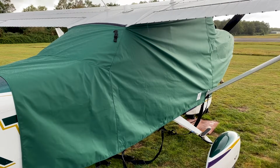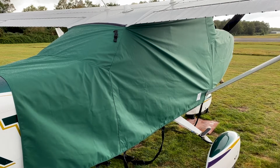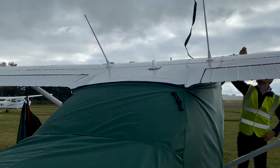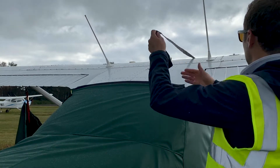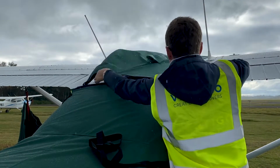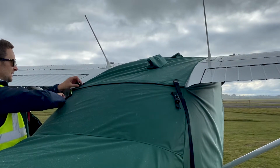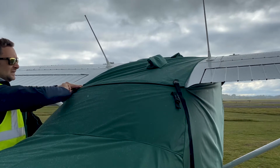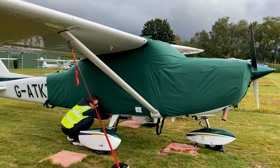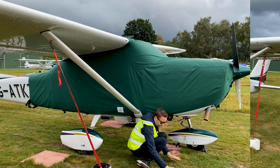Then the cover is secure, it's not going to come off in any wind. At that point, you can go and neaten the section under the spinner, do the Velcro up, do the two securing buckles, and then lastly it's just the roof section. You've got the 1-inch, 3-meter long strap provided. That really helps you pull the roof section back towards you and Velcro it down, put the securing buckles on, and then just do a once around, making sure that all the under buckles are connected and nice and tight. Once installed, we can check the length of the straps, and then these can be shortened to the required length.